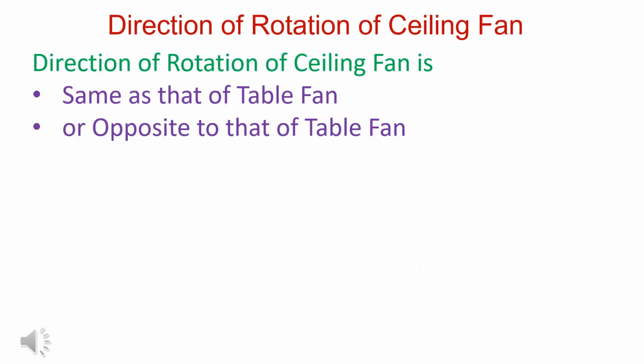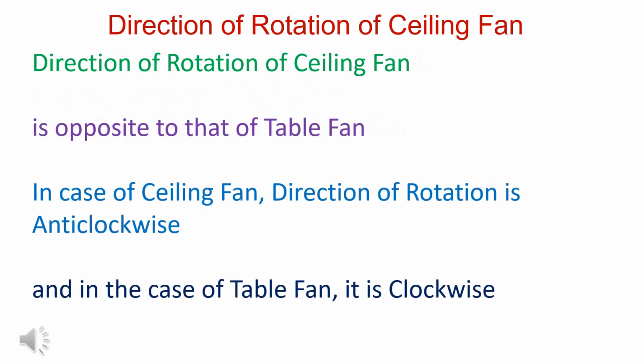Is the direction of rotation of a ceiling fan the same as that of a table fan, or opposite to the table fan? The direction of rotation of a ceiling fan is opposite to that of a table fan. In the case of a ceiling fan, the direction of rotation is anti-clockwise, and in the case of a table fan, it is clockwise.